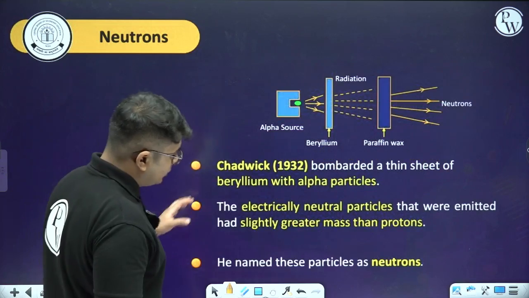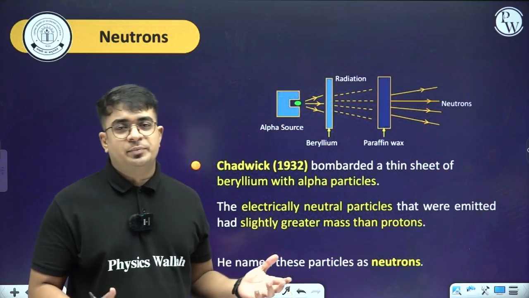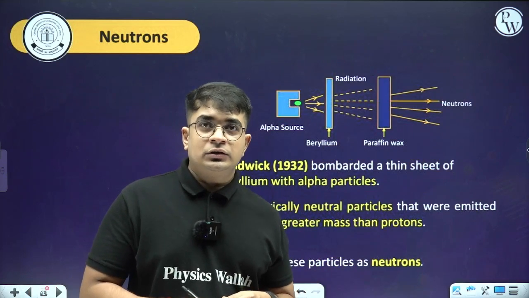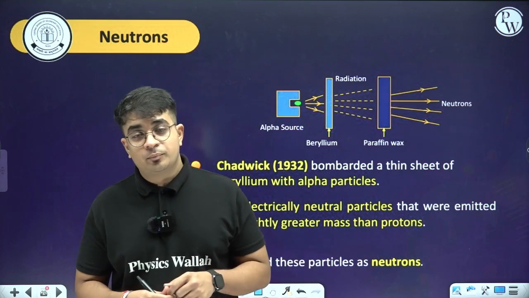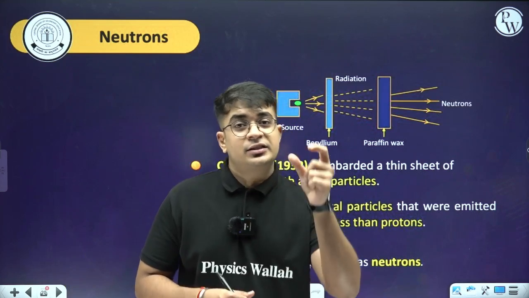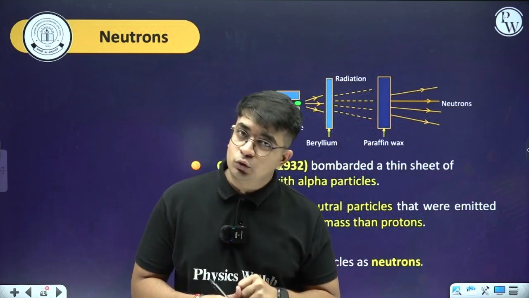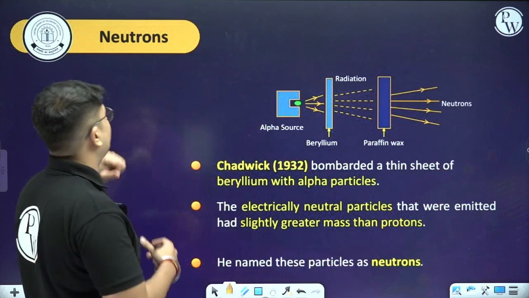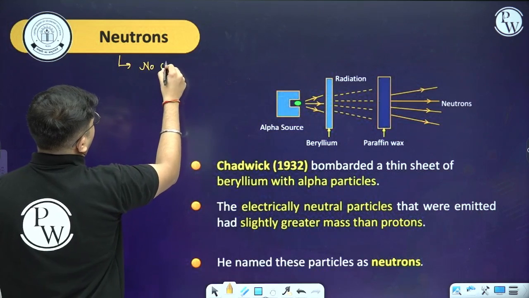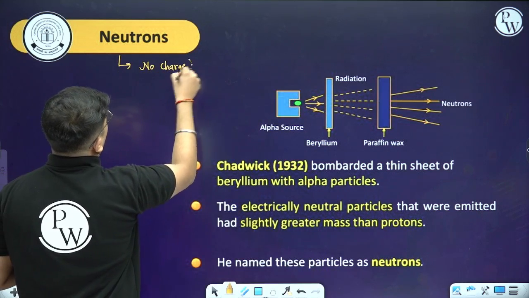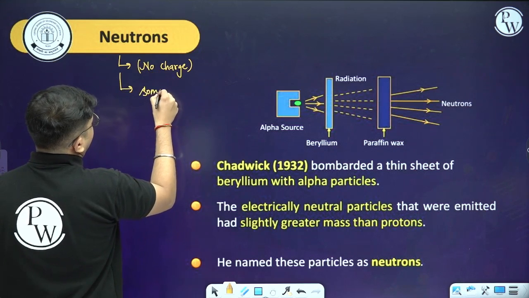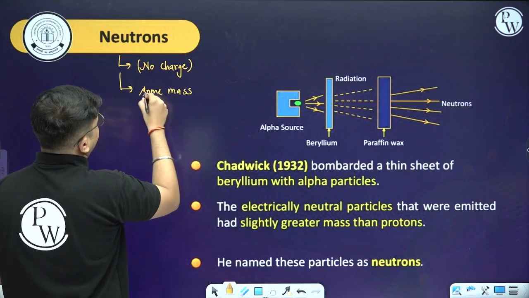Now, the entire experimentation of these anode rays was not the exact idea about the discovery of protons. So we need to understand what is the actual subatomic particle which is present with a proton inside the nucleus. That is basically the discovery of neutrons. So first of all, neutrons are no charge species. They have no charge, but definitely they have some mass.